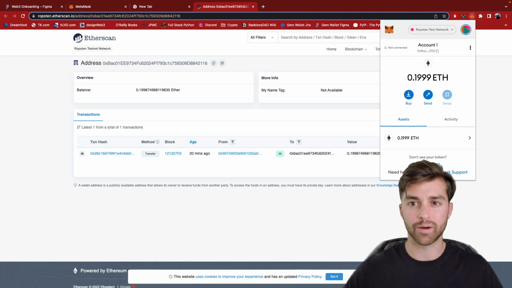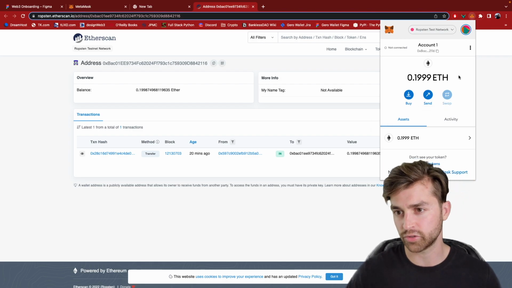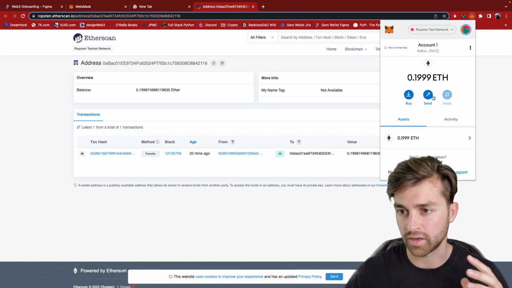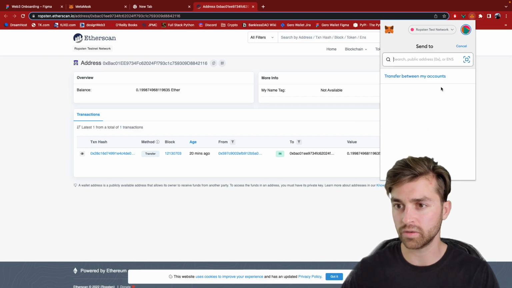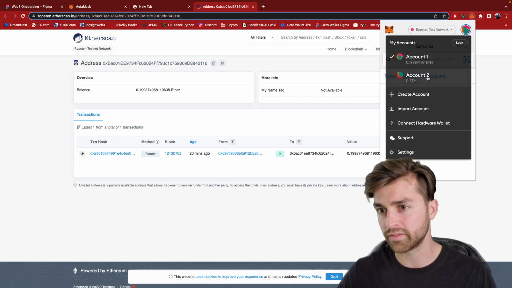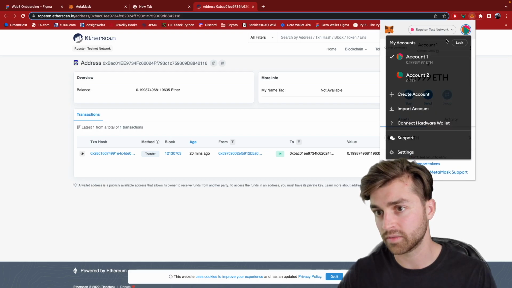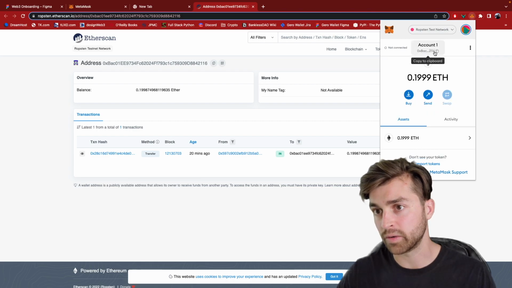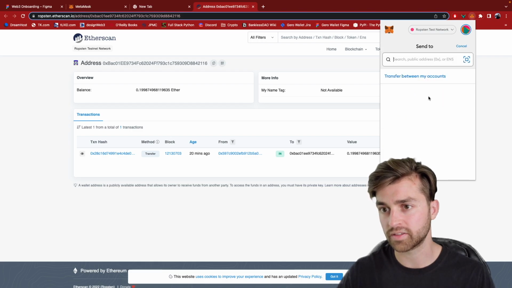So I'll just stop there, and we will now get into showing, step by step, what happens when you send crypto to another person. What I've done is I've created a new account in this MetaMask right here. My wallet ends in 2116 for account 1, and this is 8284 for account 2. So I'm going to copy account 2. I'm going to go back to account 1 and click send.